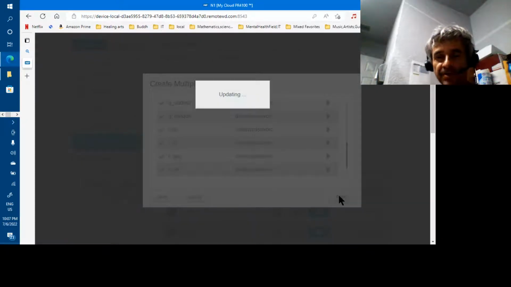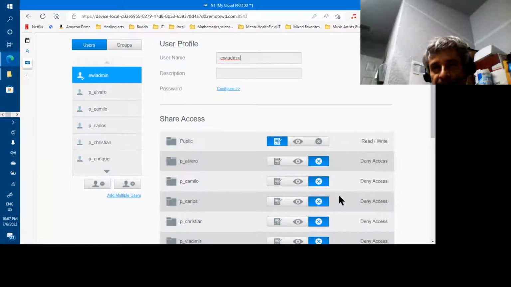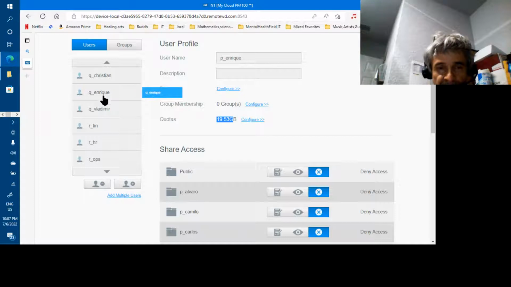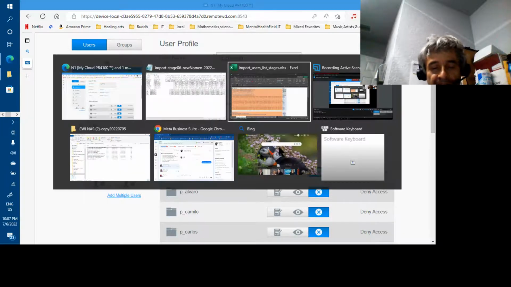Maybe quotas of 0 means... let's go down to any with a P, that's 20 gigabytes, but with a Q, the same name or any other, says no limit. Oh, that's not right. So that doesn't work.